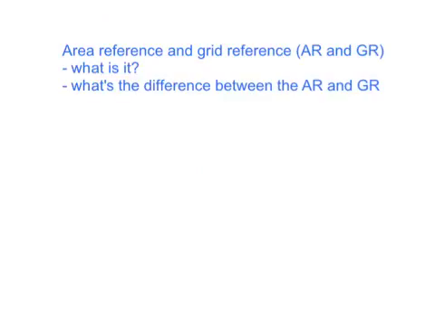Area and grid reference, what is it? Well it's a referencing system that you'd use if you're using a map to locate specific and large features like houses or lakes. And what's the difference between the two? Well area reference is a broad reference, it references a whole grid square and grid reference is more specific. So you use area reference for like a lake or a forest and grid reference for a house. Area reference being then 4 digits and grid reference being 6 digits.